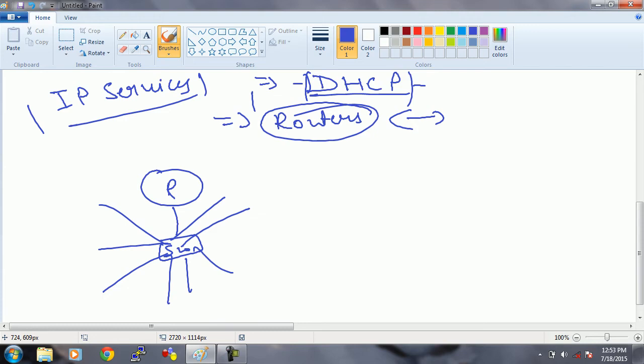Okay, Sagar is right that if we want to configure static IP addresses in a large network, it will be difficult. Okay, any more problems? How it will be difficult? What difficulties we have to face? Yeah, he's again right that we have to move on to the computers to do all the configuration related to IP address. Yes or no? Yes. Second problem.